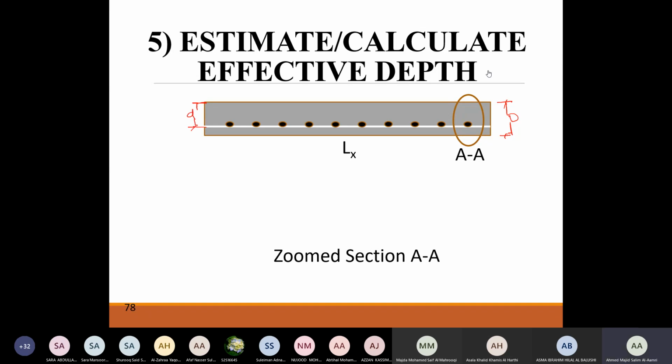Now if it's a one-way slab, we only have one d. If it's a two-way slab, then we have two d's. We have one d till half of the diameter of y, and we have another one till half of the diameter of x.